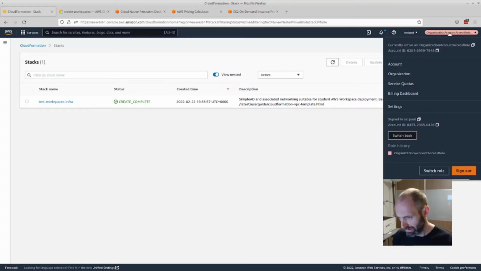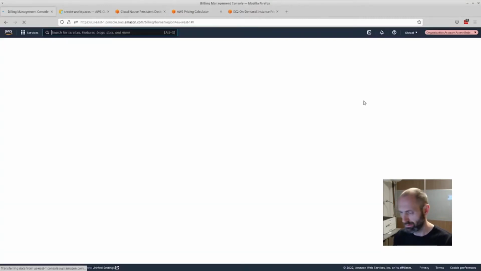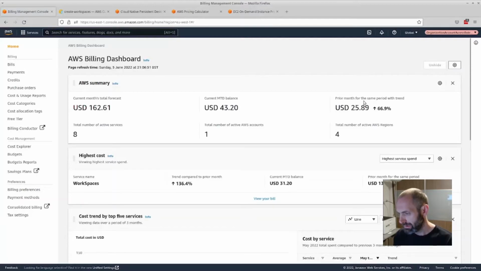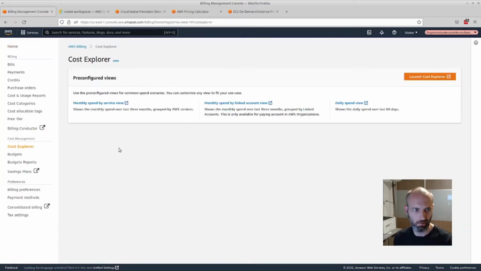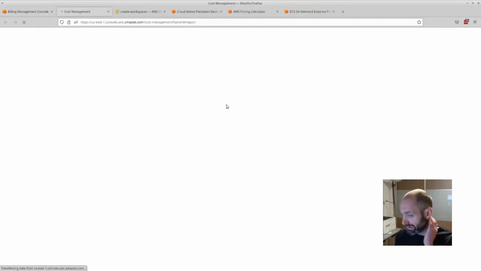On the subject of billing, if you've not seen billing yet in AWS, essentially the way that I would get to it, you would go up to the top right corner where you'll see your currently logged in username. You'll see I see billing dashboard as an option in that menu. I click on that and it opens a billing dashboard. If you don't see the billing dashboard, or you get red unable-to-access messages here, you may need to speak to your AWS administrators to get access to billing. But this is the kind of thing you might expect to see.